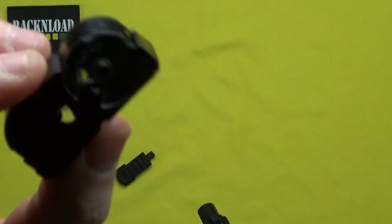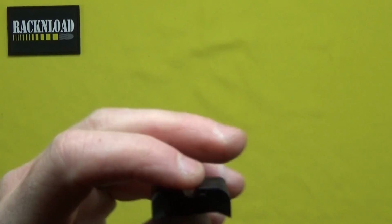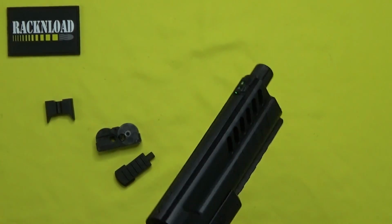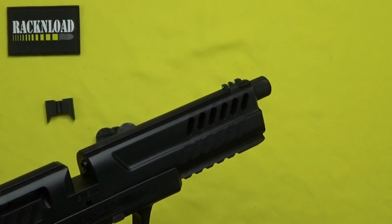You only get the one tandem magazine, like I said, and the single shot tray if you're doing some sort of target shooting. But yeah, apart from that, that was probably my only gripe.